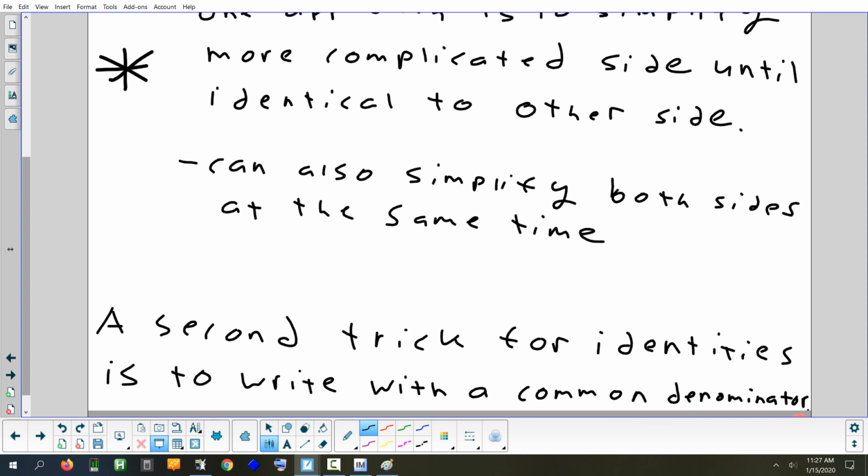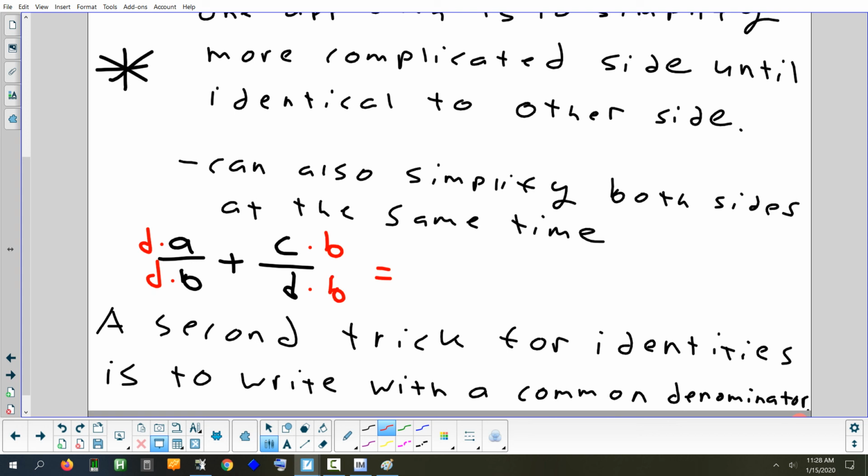So, first trick I gave you guys was to write everything with sines and cosines. Second trick is a common denominator. Remember, in general, when you're trying to find a common denominator, let's say you had a over b plus c over d. Usually to find a common denominator, you multiply each fraction by the other denominator. So here the common denominator is bd. The way you'd get that is multiply top and bottom by d, and multiply top and bottom by b. Now you'd have da plus cb all divided by db. But that's the pattern. This fraction got multiplied by that denominator, and then this fraction by that denominator. And that gives you a common denominator. Doesn't matter if it's letters, numbers, or even trig functions. It's exactly the same process.